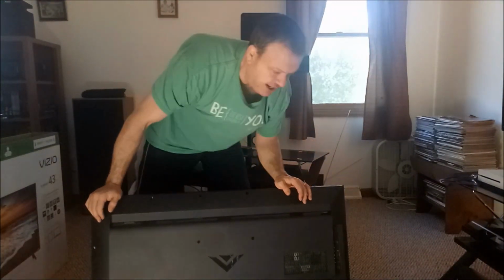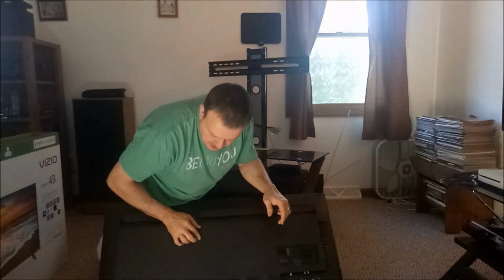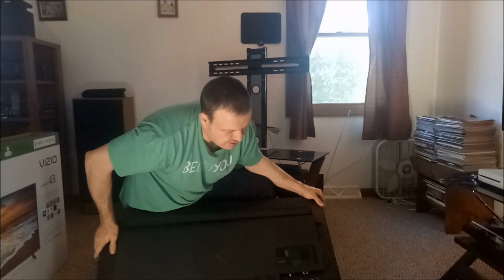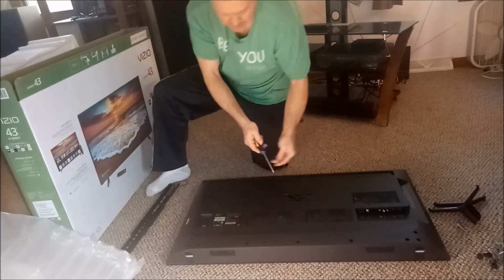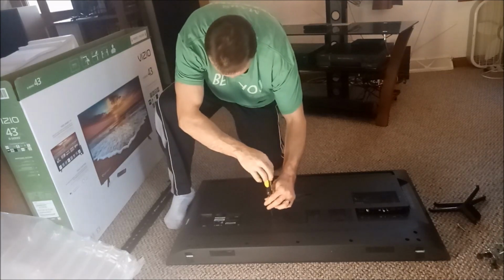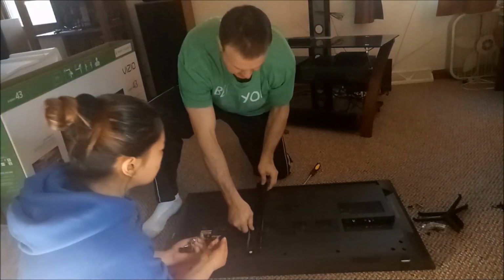The new one does not have a setup so that I can set it on this rack. So what will you do? Because they are using the stand. Yeah, the other one had a stand also. What I'm going to have to do is put it down on the glass. Yes, it has the bracket system. So we'll go like that.